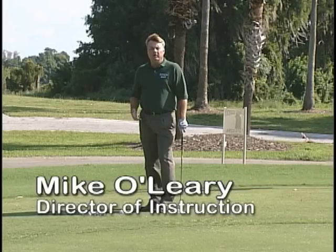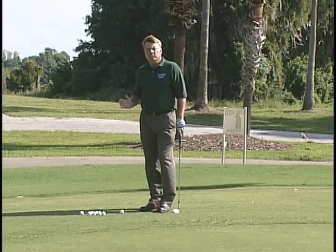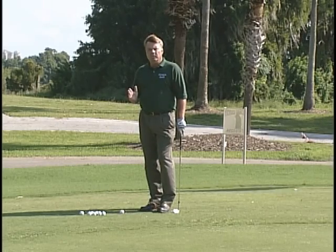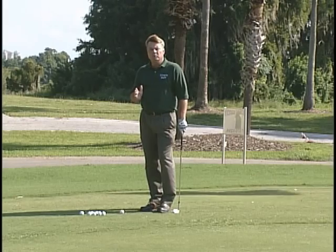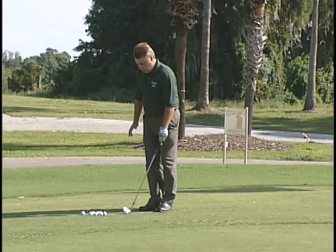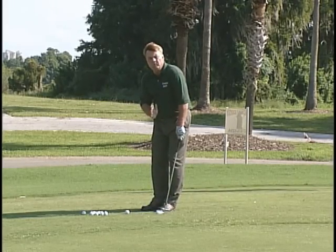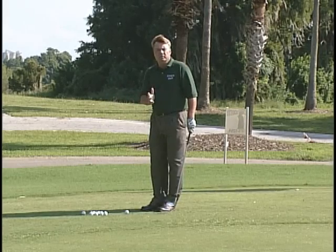I'd like to welcome you today to beautiful Orlando, Florida, and today we're going to cover simple swing chipping. We want you to understand that chipping is a significant part of your strokes per round, and we want you to become very good at it. What we're going to learn is how to use the simple swing method in a very short stroke where you chip the ball close to the hole from all areas around the green, from 75 yards in.